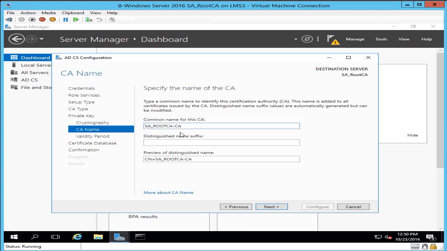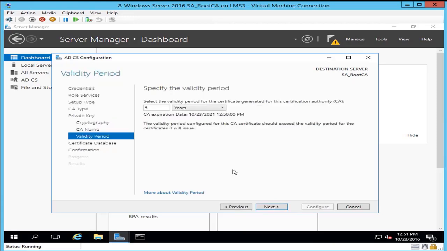This will be a root CA, so the name should be very familiar and should include root CA. So I'm using my domain name's first two letters, ny_root CA. At the bottom row, you see the distinguished name of the root CA.